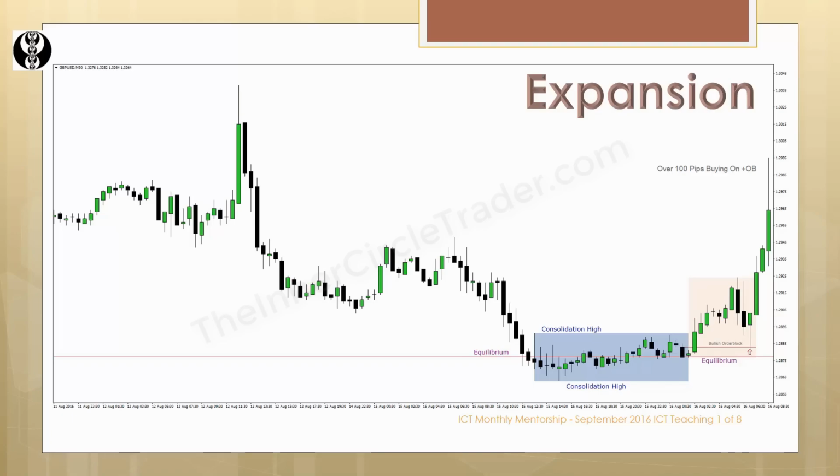And then obviously you can see it hits that level and expands to the upside over 100 pips just by using that simple principle. It repeats itself all the time. It's in price action all the time. And if you study just to the left of the consolidation we have shaded in blue, there's actually a consolidation in the sell side where the market broke down and came right back to the equilibrium price point again and then sold off. I'll leave that for your study now, but we're going to move over to the next characteristic of a trade setup.